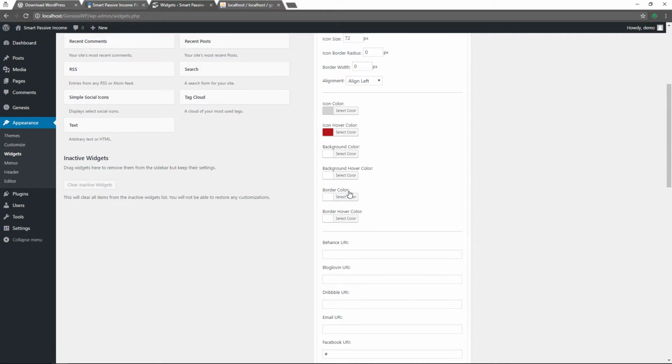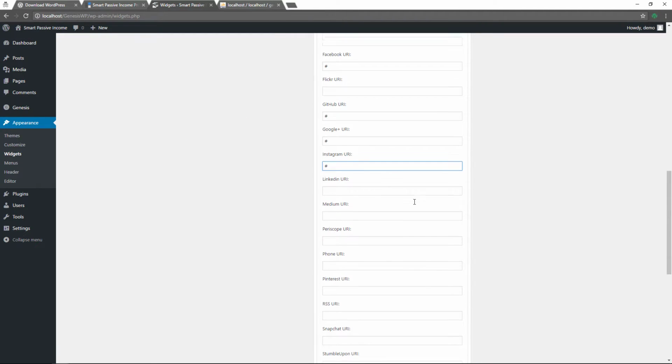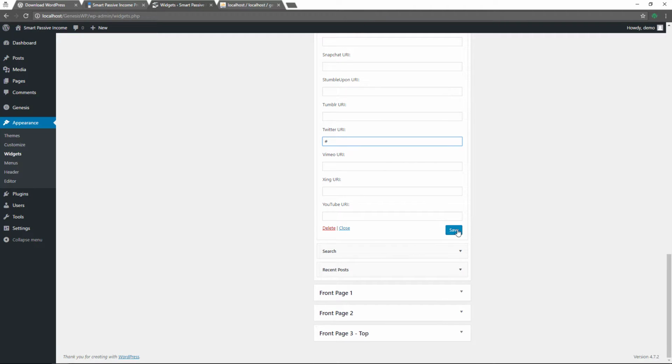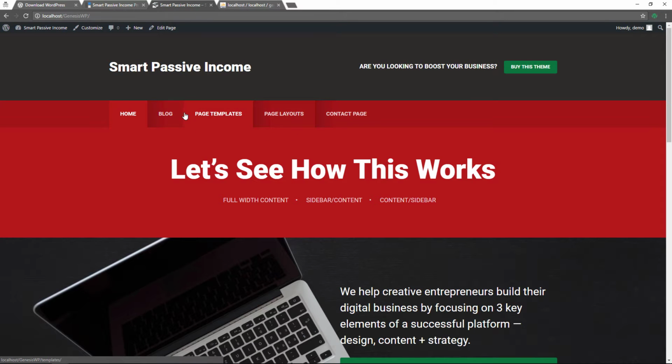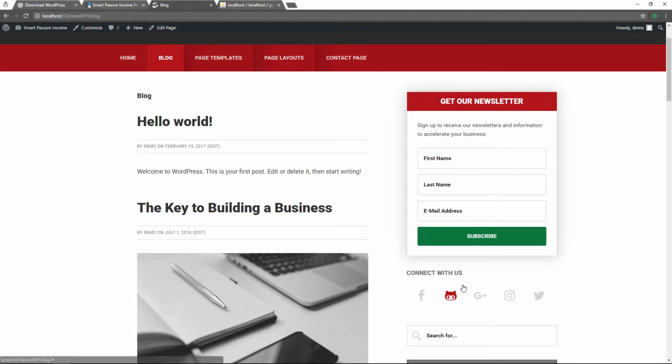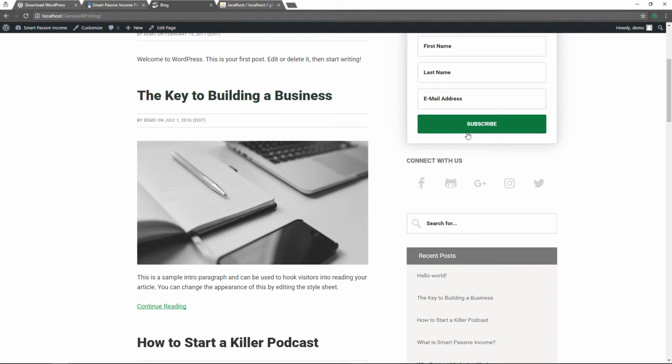And then if you want to change the color, you can, but the default colors are made for the theme. So just leave it like that. Choose whatever site you want to add there. So we're going to save that, go back. Let's go to the blog page, see how that looks. And now you see you have your Get Our Newsletter. We have our social media icons there. Matter of fact, I'm going to take that out of there because I don't want that.